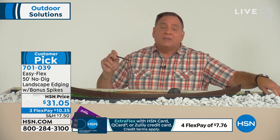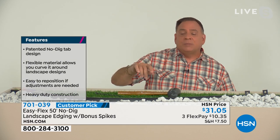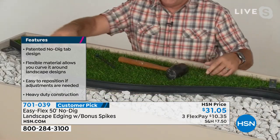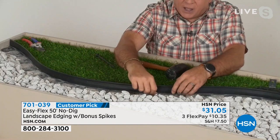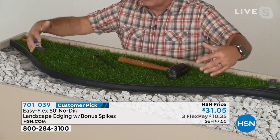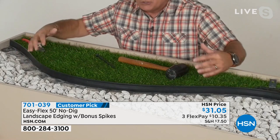But let me show you how this works, because this stuff is so simple to work in. First of all, you can cut this with any pair of garden shears, and I'll show you that in a second. Very, very simple to do. But if you've got a setup like this, where maybe you've got this beautiful curve to your lawn, your flower beds, okay? And I don't know if you can see this right here, but this rock wants to come over onto the grass, okay?